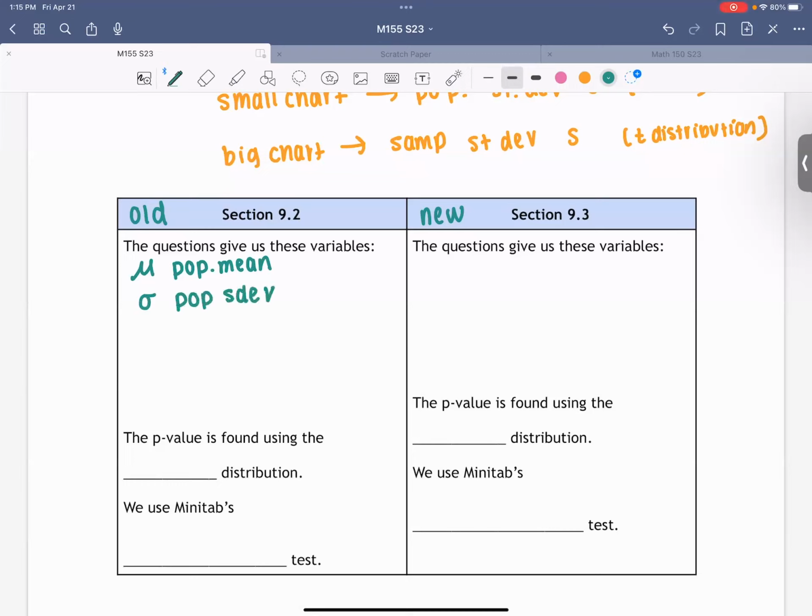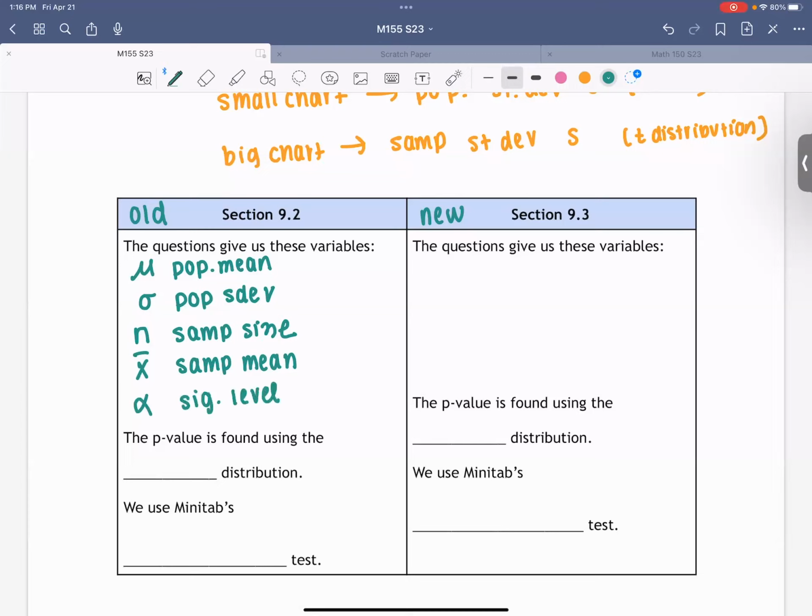Then we're introduced to a sample. Usually the sample size is n. We're also given the mean of that sample, or x bar, the sample mean. And the very last symbol that we're given is the probability of a type 1 error, or alpha, right? So alpha is the significance level.